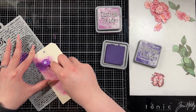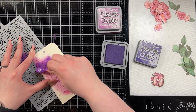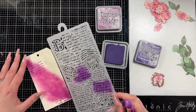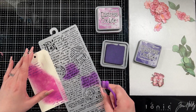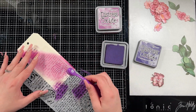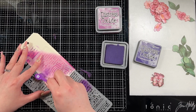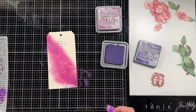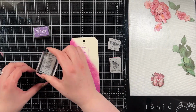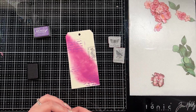I also brought in Villainous Potion, and I'm going to blend through the Create Happiness postcard stencil, which is also from her release, in a couple of different areas. I think I picked 3 and I used some of the script from that stencil. You can see that I did go a little bit past the stencil on that top blend. It's not going to matter. The hot air balloon's going to cover it, so you won't be able to see that down the road. But be aware that the edge of the stencil is there. Sometimes I get a little overzealous and I'm not paying enough attention, but it turned out okay.